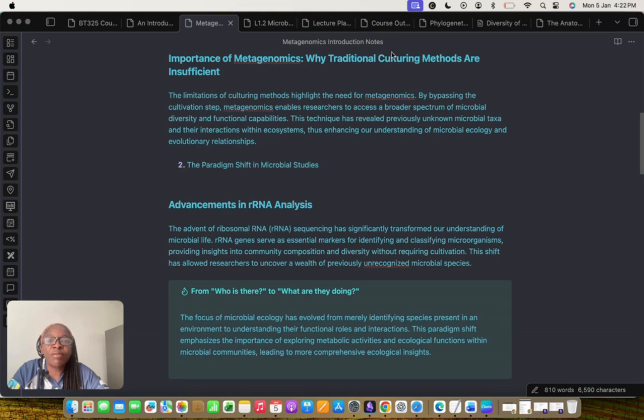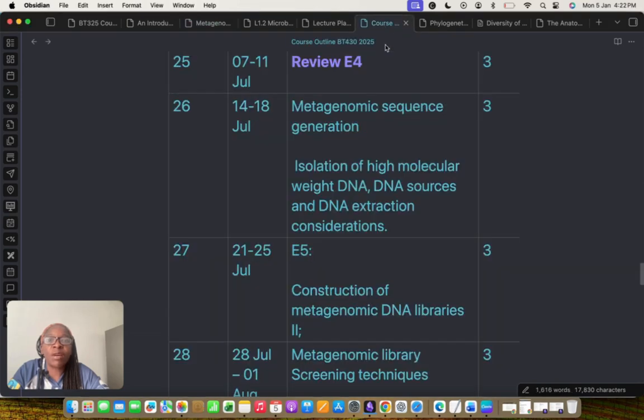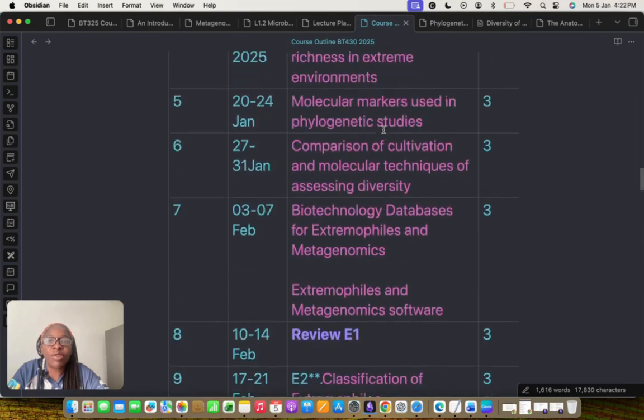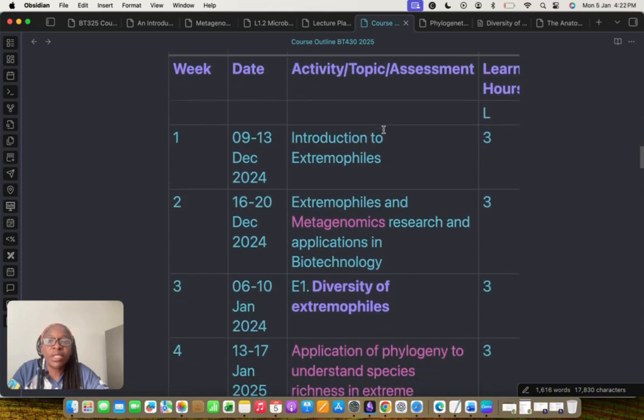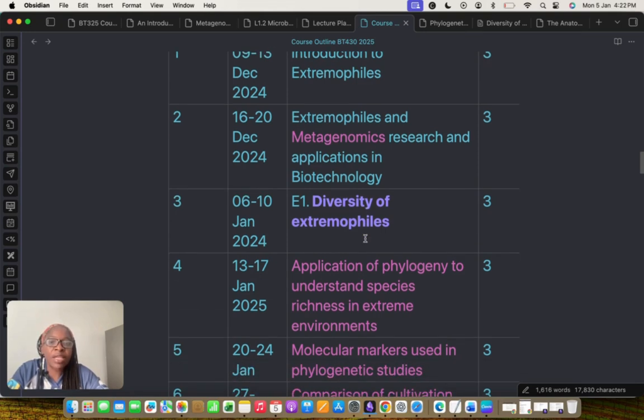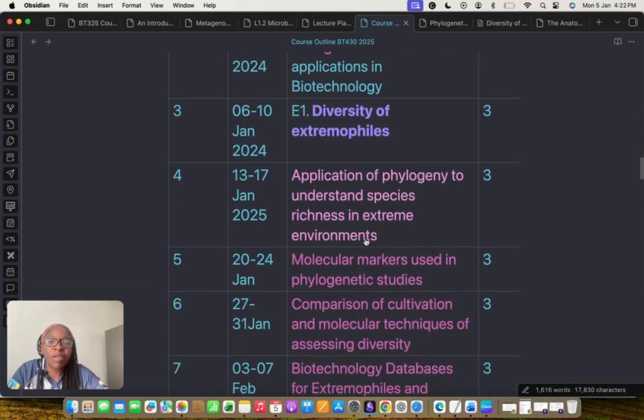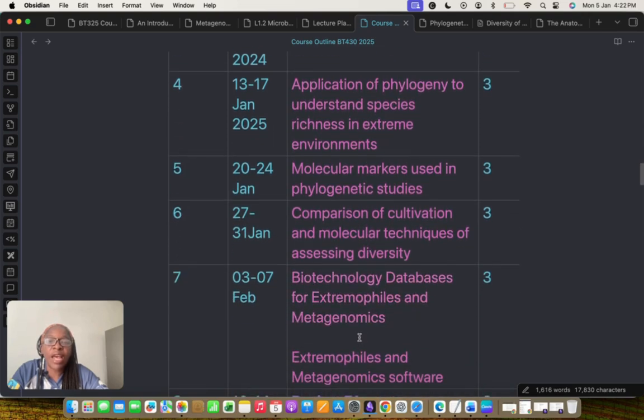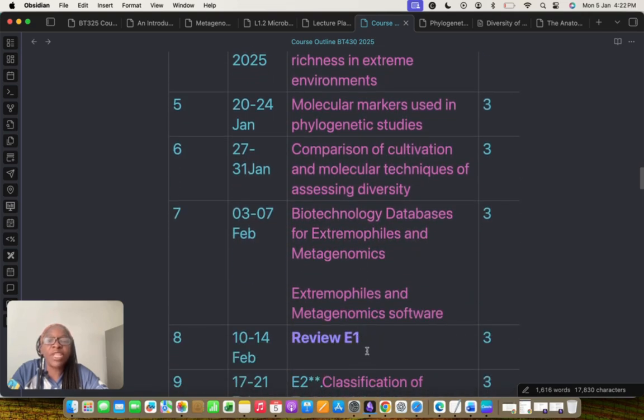But before we head into metagenomics, we're going to first and foremost just look through the course outline, because what we have to first of all look at is the diversity of extremophiles and how we handle them, how we search for them, and their diversity. Then we can start looking at the DNA and the topics that are really related to metagenomics, which is working in the DNA of many organisms at the same time.